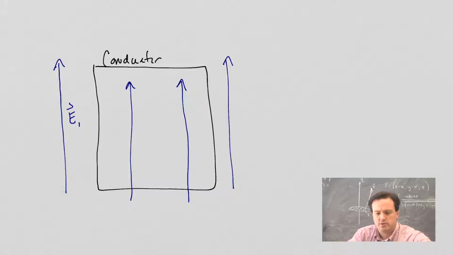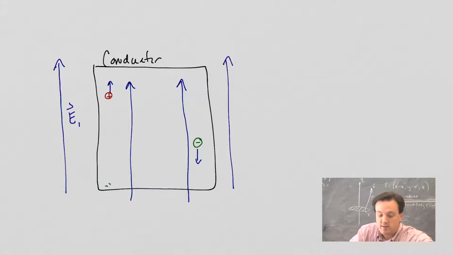If I take a conductor, which is of course just a material that has charges in it, in this case we're going to allow both positive and negative charges to be in it. We have charges inside a conductor, but what makes a conductor special is that these charges are allowed to flow. They're allowed to move. And so when I apply an external electric field to this conductor, I end up with positive charges moving with the electric field lines and negative charges moving against the electric field lines.